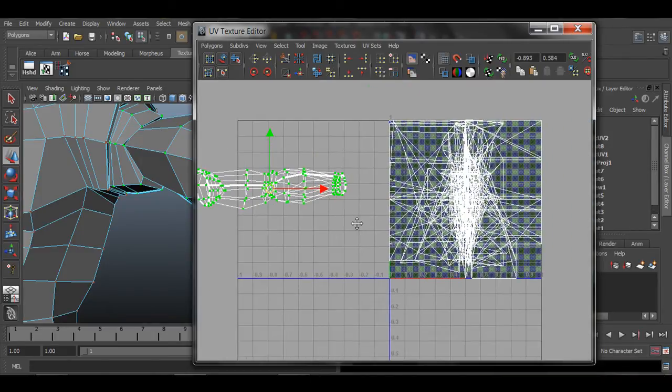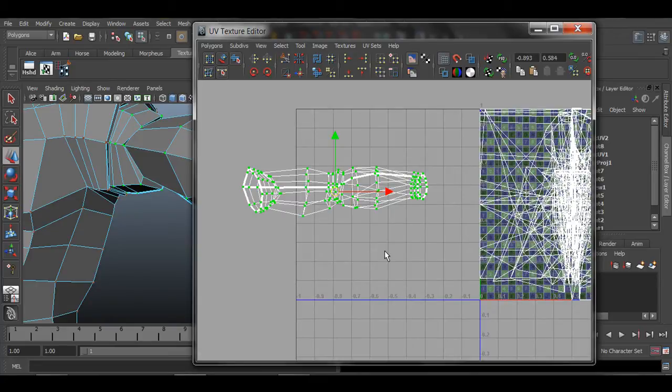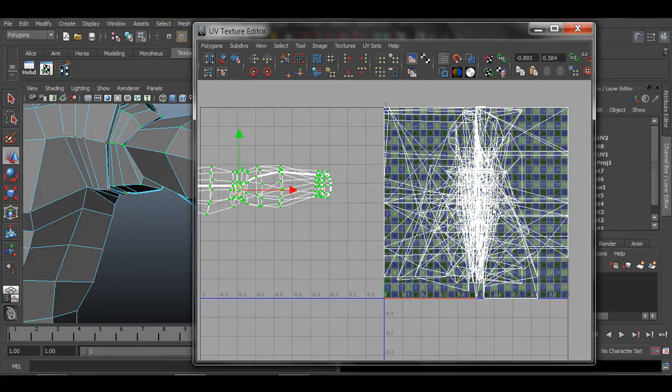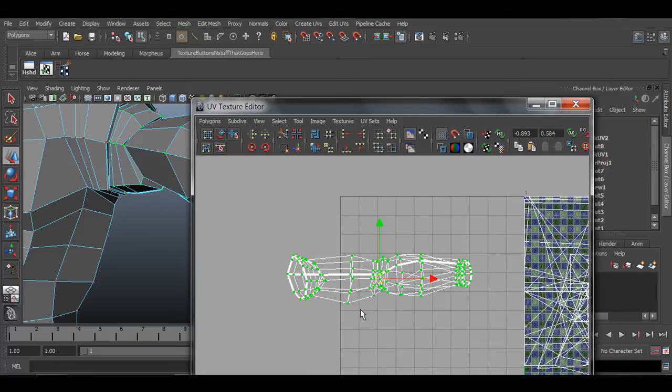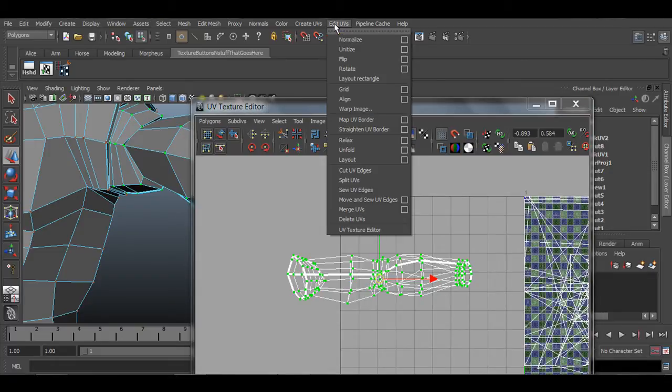Okay. So here's another thing. If you made a mistake and you see a line going from here all the way over here to this whole junk, it means you didn't cut it properly. It means that you left maybe a polygon still attached together. So you could go back and cut it properly, and you can actually sew. Let's say you made a mistake and you cut it the wrong way. You can go back to edit and then select the edges and then go to sew UV edges. That'll combine them back together if you made a mistake. Alright, but most of the time you want to cut edges.